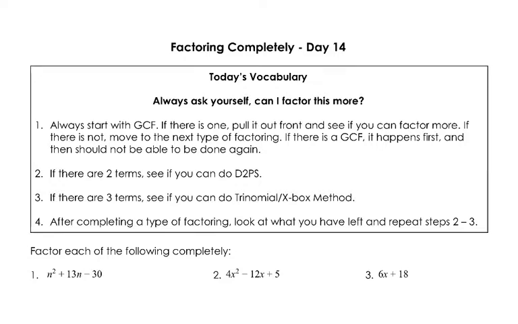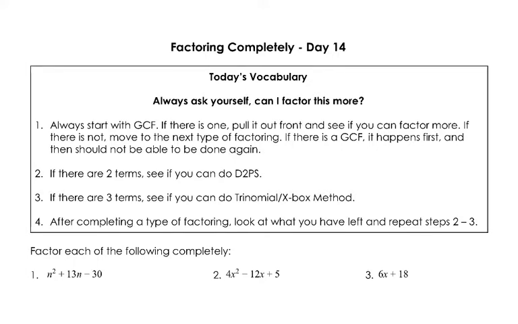We're on day 14 and we are factoring completely. So basically what we're doing is what we've done since Monday. It'll be a little bit of everything, so it'll be all three factoring methods. You always want to start with the GCF. If there is one, pull it out in front and see if you can factor it some more.